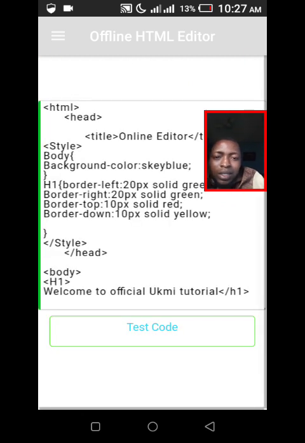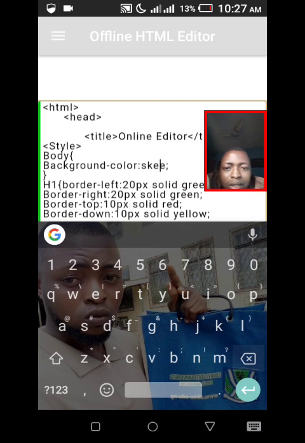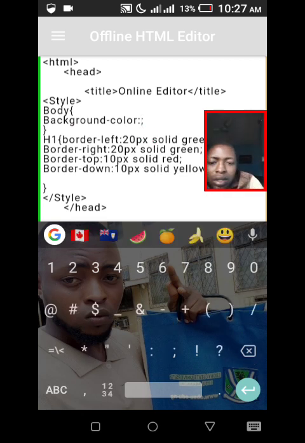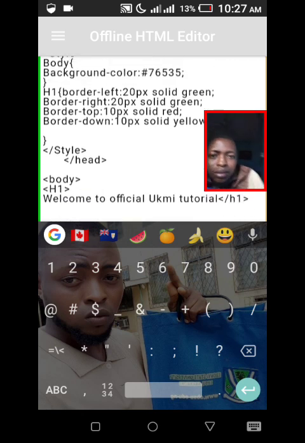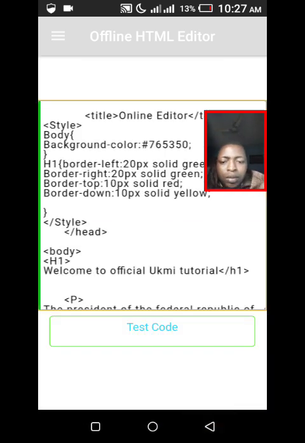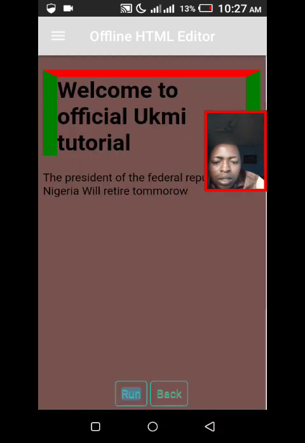Still go back, make some changes, changing this. Let's make some changes, like 240. Let's run it.